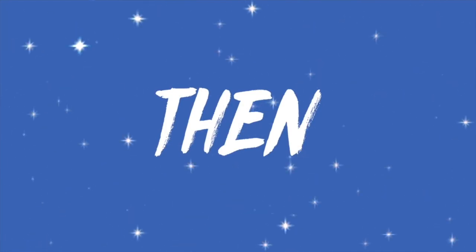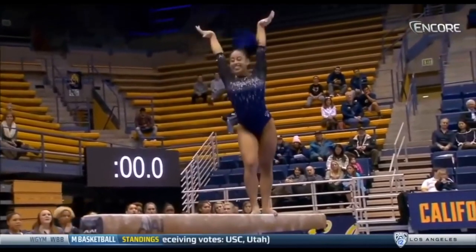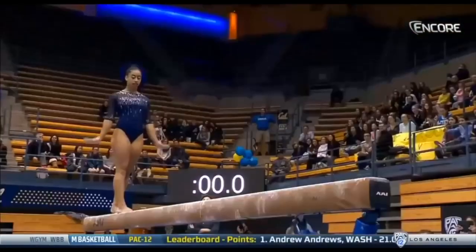Arizona posting the 9-8 for the Bruins. Front toss, back handspring. She has two series just in case she doesn't get the connection on one of them.